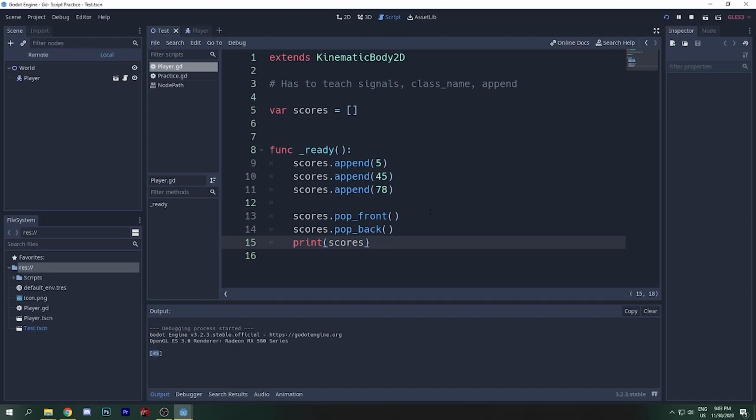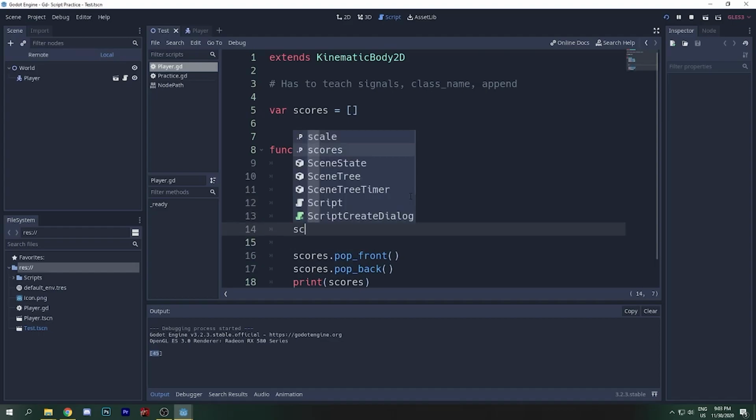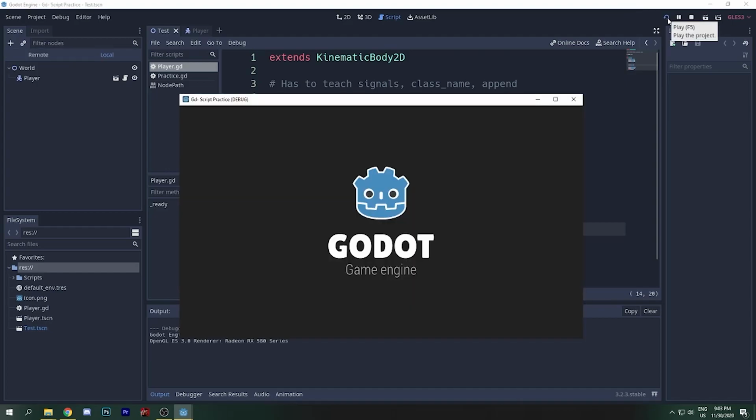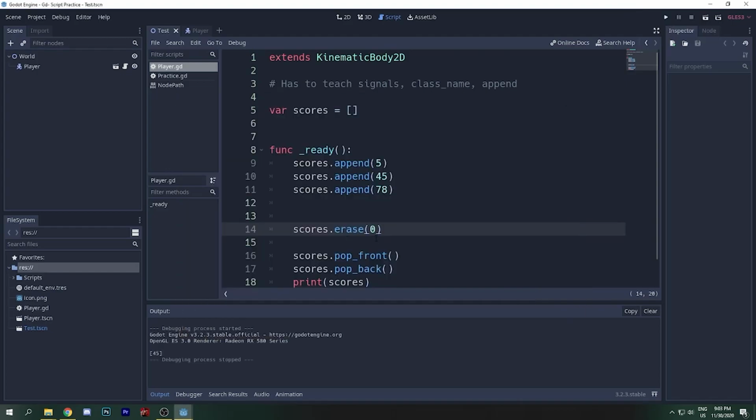All right, this is so simple. Now if you want to remove a particular thing, for example in the middle, with scores, I forgot what it would be. I think just pop. Oh no, popping won't work. I think the erase function. Let's see what happens. Let's go ahead and check 1.